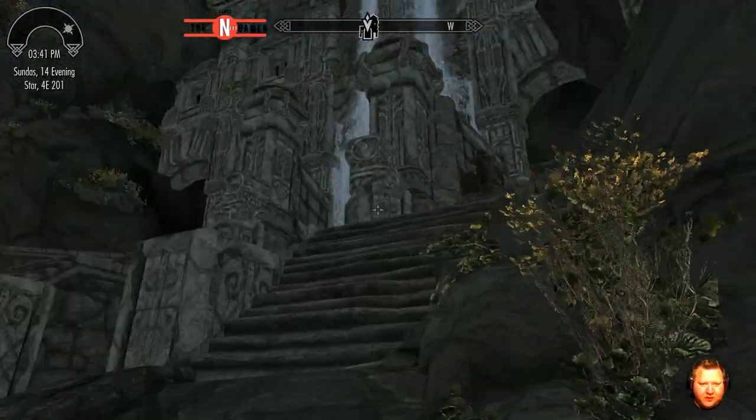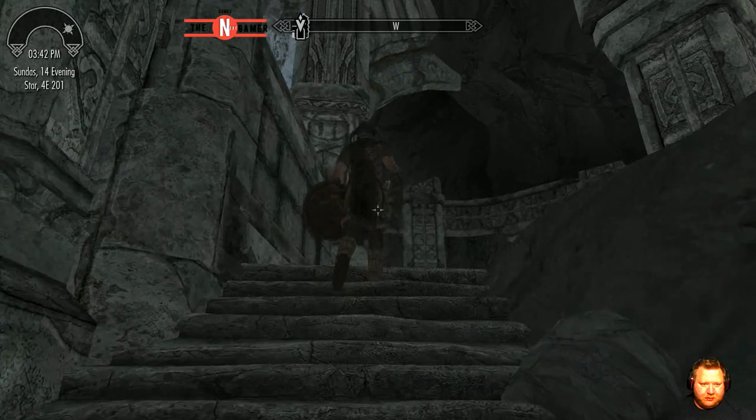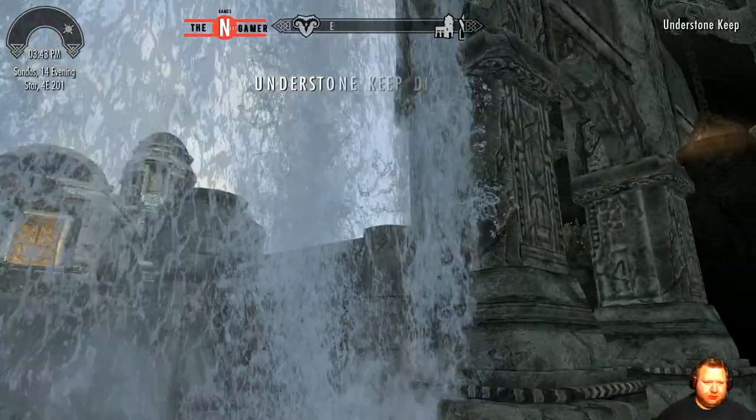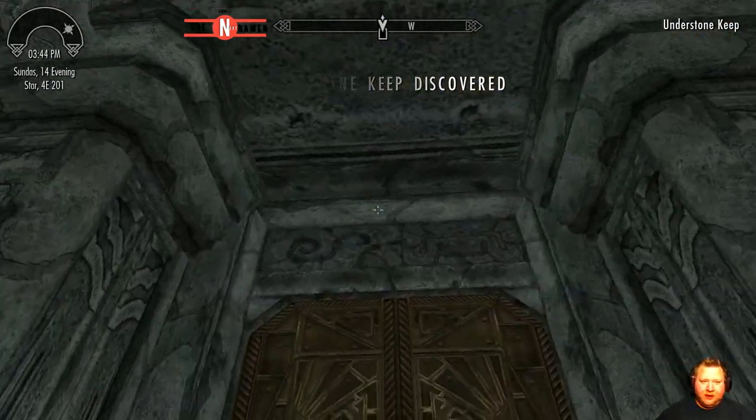Okay, we're on the right track. We're going up here. What do you need? Nothing from you at the moment. Understone Keep.